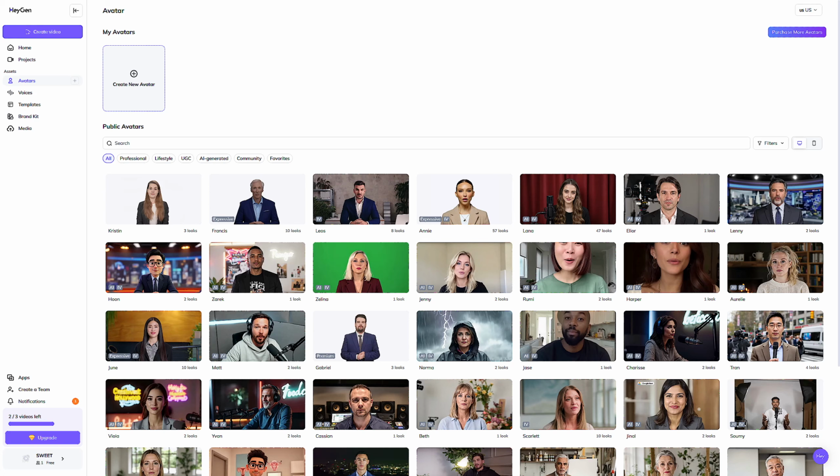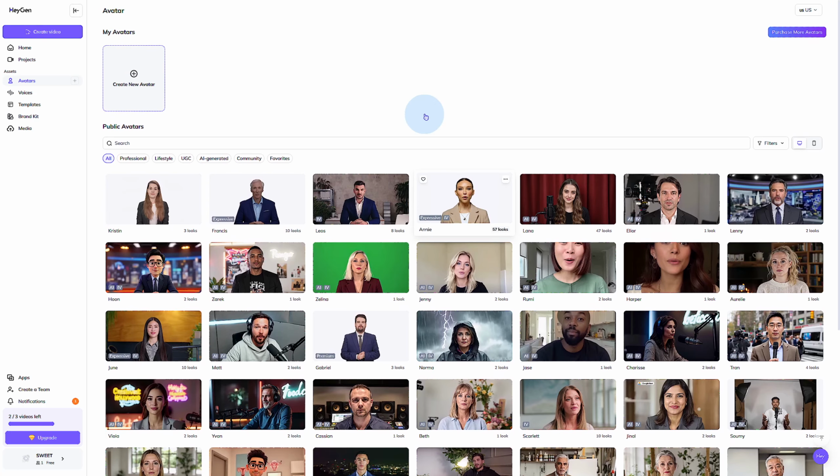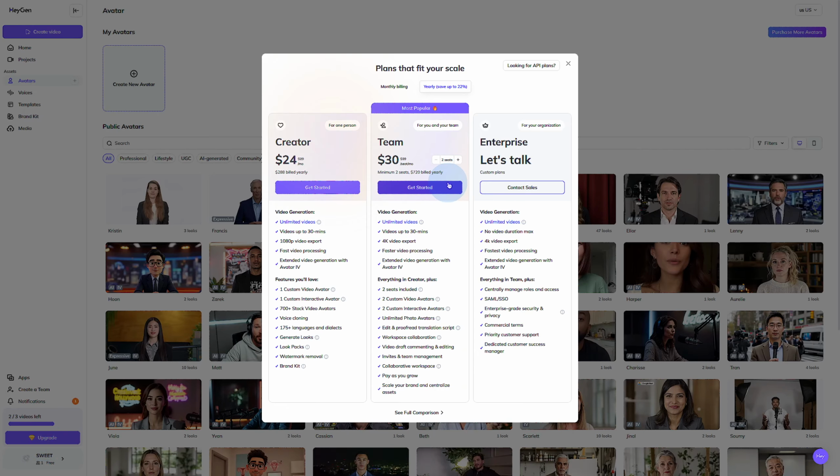So before we begin, the thing is that usually these softwares are paid and do cost you some amount of money, but HeyGen does have a free plan which offers pretty much everything on their platform. But if you're looking to upgrade to a premium version and looking for it for free, it is basically a bit hard to find, and chances are quite slim for that.